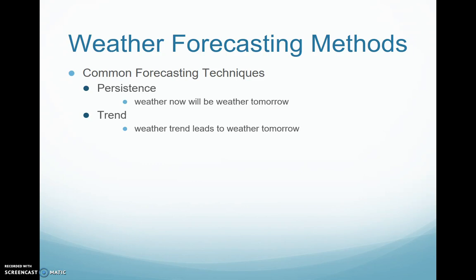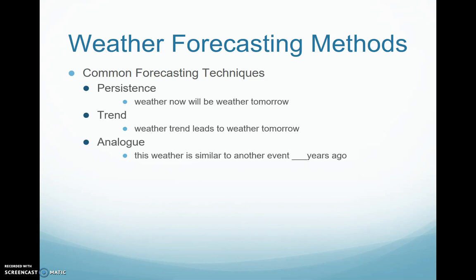Another technique is trend forecasting. When you see a pattern happening in the weather, you follow that pattern or that trend, and that will lead to the weather tomorrow. So, for example, 5 days ago was rather cold. 4 days ago was cool but a little bit warmer. 3 days ago was warmer still. 2 days ago was warmer still. Yesterday was still a little bit warmer. Today is the warmest of all. So the temperature has been gradually increasing day to day. So tomorrow we're going to forecast a temperature that's higher than today. Trend forecasting.